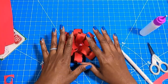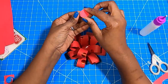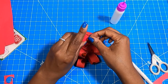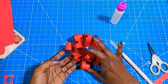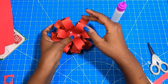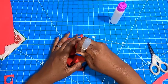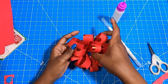I have all 12 of my loops on my bow and you can see that I have a nice fluffy bow. Now I'm going to take this little half-inch circle that I punched out and just tuck it down on the inside here, to make sure that all of my loops are nicely sandwiched in between glue and paper so that they will not come up. Those of you who have used reptile glue know that this glue dries clear, and we are going to have a very beautiful bow.